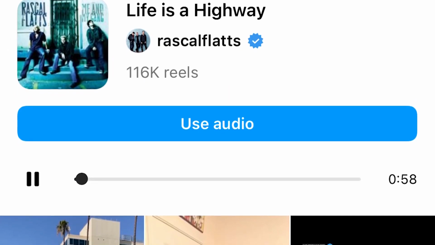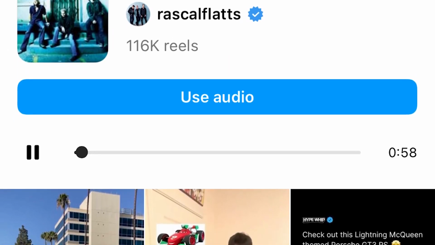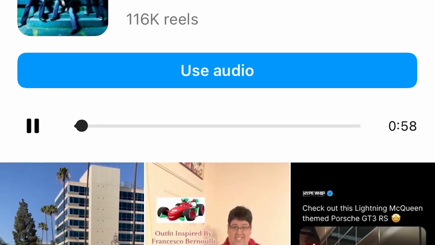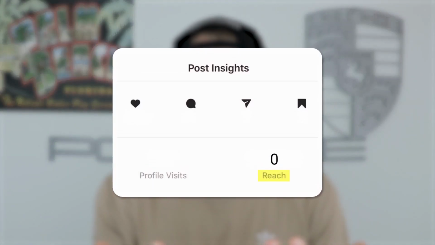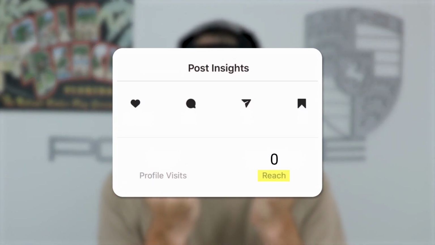And in order to figure this out, if you click into a sound, you're going to see all the videos that show under it. And guess what? If these are in the same format as the post you're creating, or they're for your niche, then it would be a really good cue for you to actually use that sound within your content. If not, I would strongly suggest that you don't use the sound, because all it could do is hurt you at that point, because again, you're going to be using an irrelevant sound.